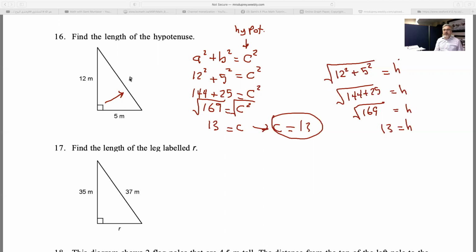So if it's the hypotenuse that you're looking for, you go this squared plus this squared. But if it's like here, it's a leg that you're looking for, then you go square root of the hypotenuse squared minus the given leg squared. So you can memorize it that way if you like, instead of having to memorize this formula. So I'm just going to do it this way, and then I'll show you how to use the formula if you like formulas. Some students want to go a little bit quicker and maybe understand it in this way. So since I'm given the hypotenuse, then I'm going to go square root of the hypotenuse squared minus the given leg squared equals r. You don't even have to write the square because you're already square rooting.